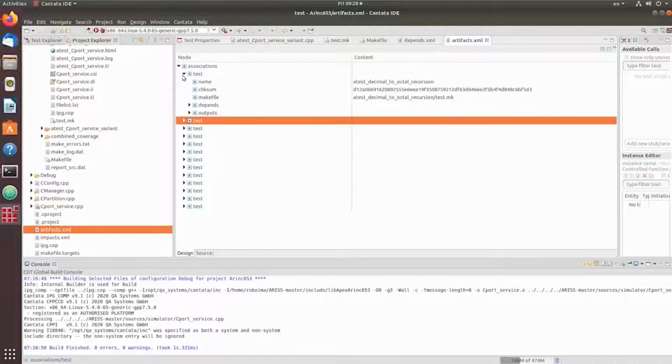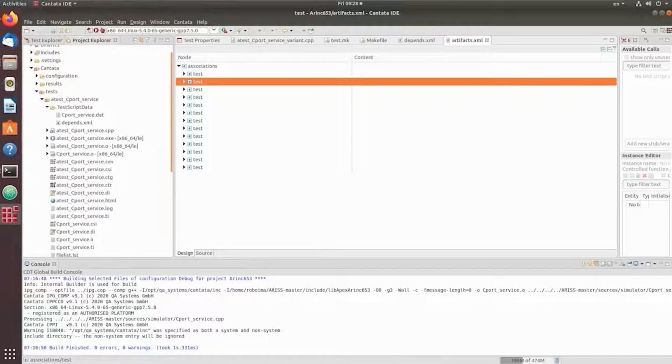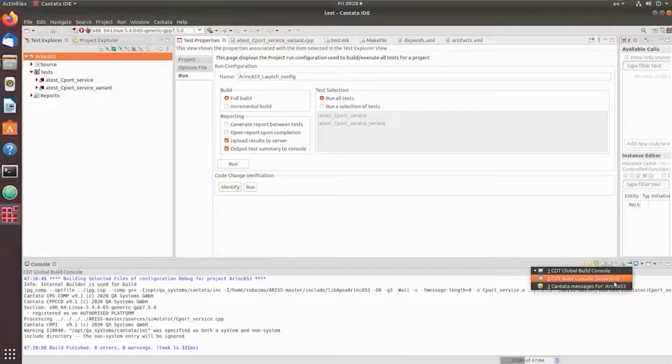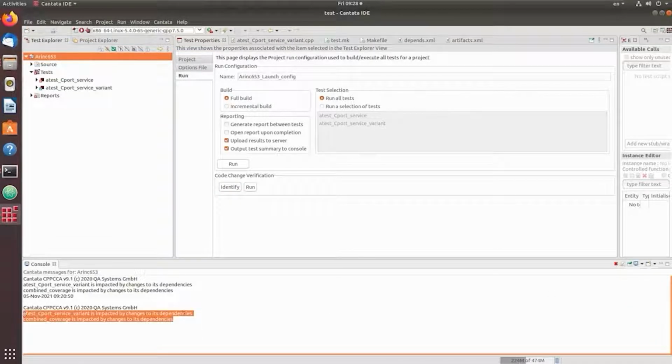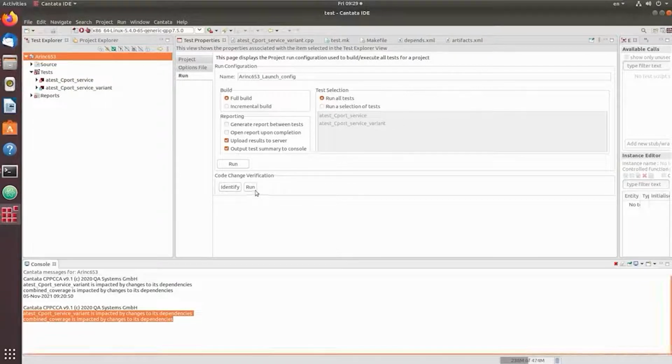all its dependencies. Together with the checksummed test input data, this enables all the test data to satisfy the objectives of control category 2. For instance, here in Cantata we have only 2 tests that are required to be rerun because they are impacted by changes to the software under test. This functionality is available in the test framework GUI and on the command line for use with CI build systems.